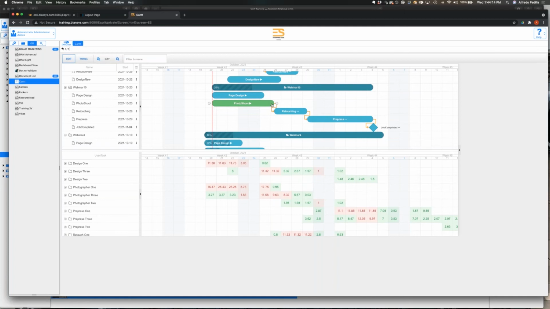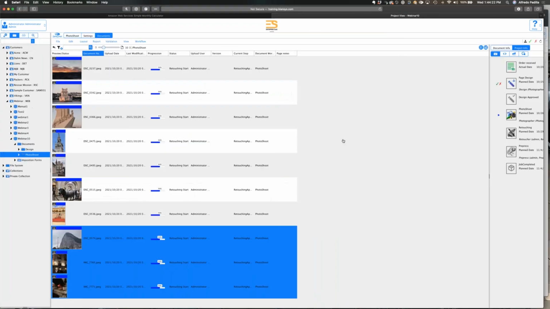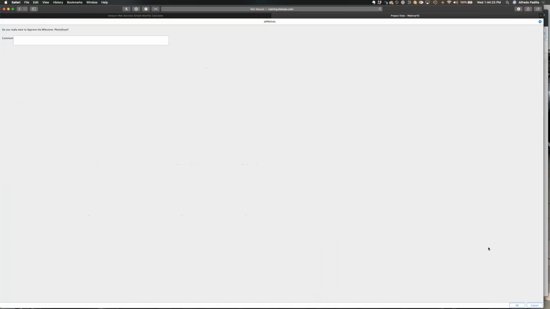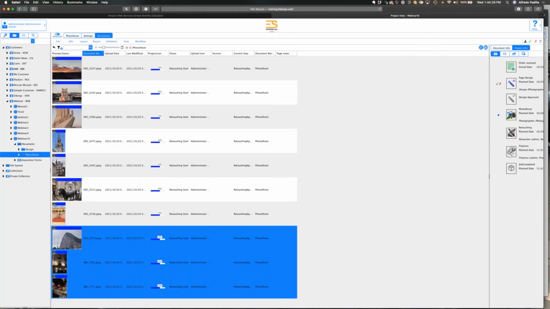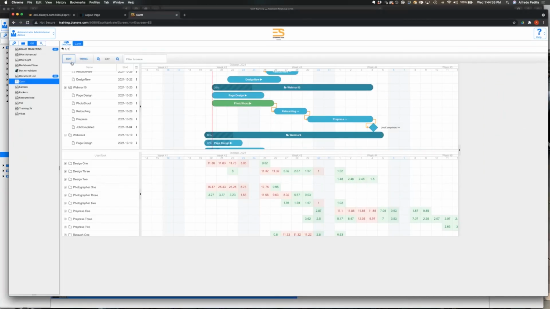So it's green saying all the images that have been submitted have been approved through the photo shoot stage. I don't know if that's all the images. If it's all the images, the photographer, or whoever's got permission, can come in here and approve that milestone. And now it's jumped in the workflow to the retouching stage. And here we should show that that stage actually started.